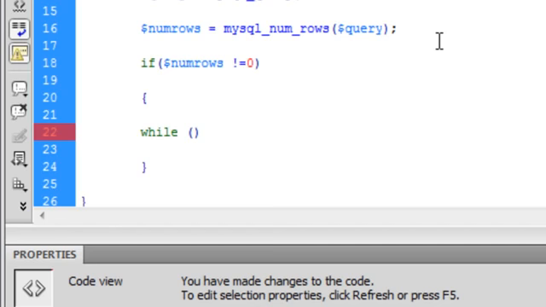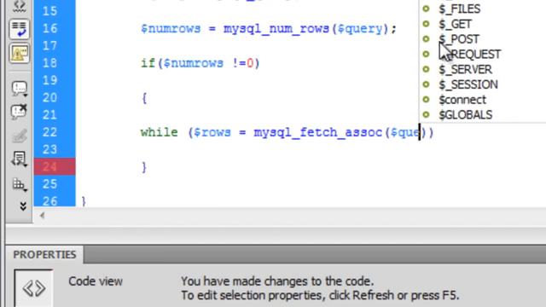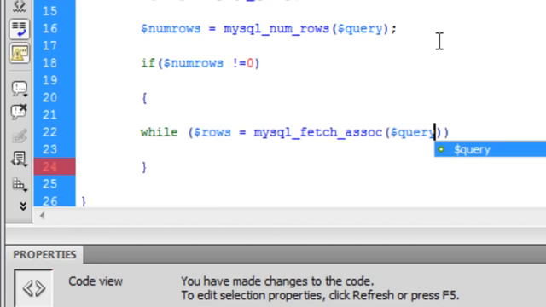So loop the number of rows, mysql_fetch_assoc, and we're going to use the query for that.